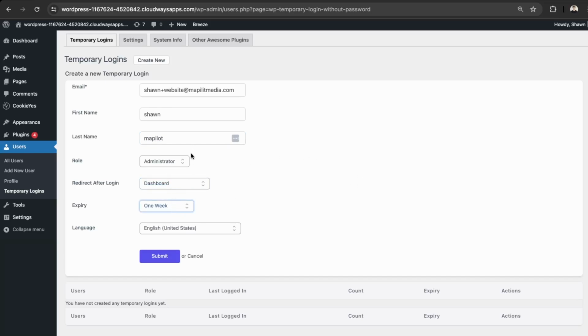Say someone's going to work on your website and you know it's only going to be a few days. You can just give them access for 1 day, 1 hour, so anything in between. There's a difference from now. So as soon as you create the account, it'll start the timer. But say you want them to access the account first, so you can choose between here. So I'll just keep it as from now. So let's just give them, say, 1 week access. And then you click submit.